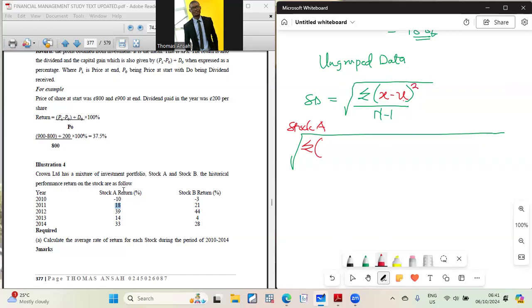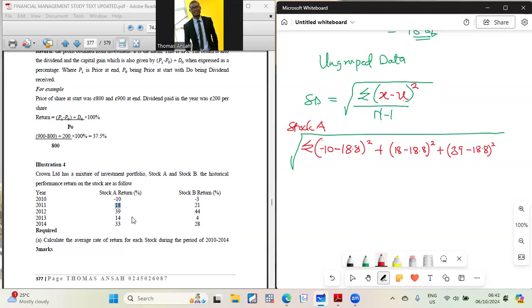So if I am doing this, if I take stock A, it will be minus 10. All right. That is what I have. Minus this part, that is the X and the mean. So the X is what I've done. Minus this one, my mean was 18.8. All right. Then I will square it. So I will do for all of them, plus the second one, which is 18 minus 18.8 square. So that is that. Plus the third one is 39 minus 18.8 square. So it will be long.